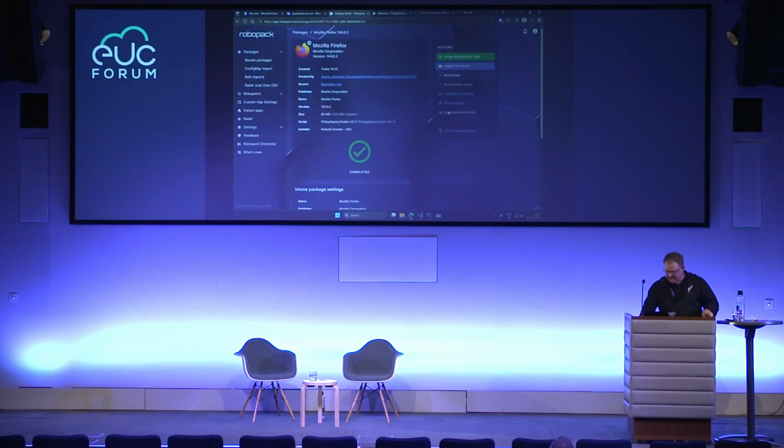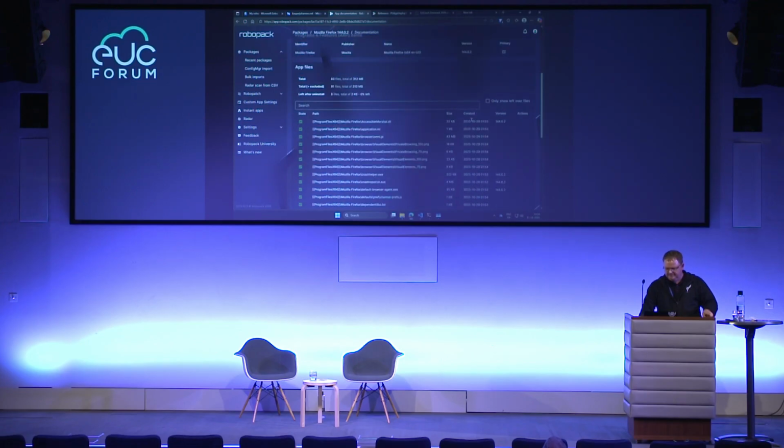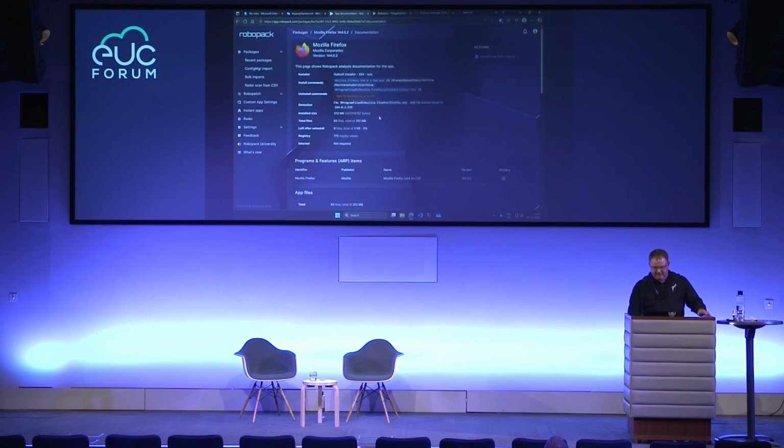It completed. I have my application documentation, so I can see everything that went on during the install process. If you have red check marks beside these files, no one here, but if you get these small red check marks out here, these are files that are left behind during an uninstall process. So I can even detect applications that are not cleaning up properly after themselves when getting removed. And for the compliance guys, I can download a PDF report of this particular application saying this is how I'm going to install it, this is how I'm going to uninstall it, these are the files, these are the detection methods. Everything is documented.